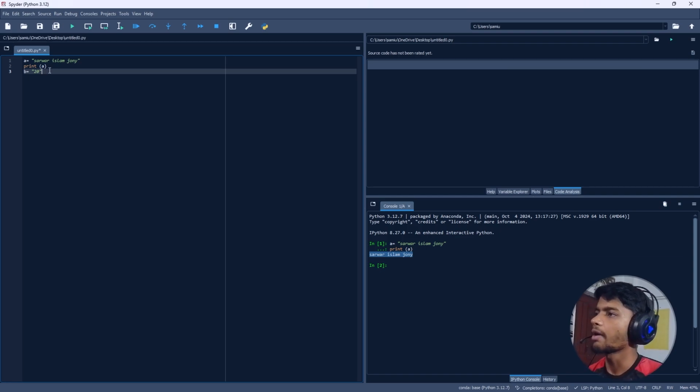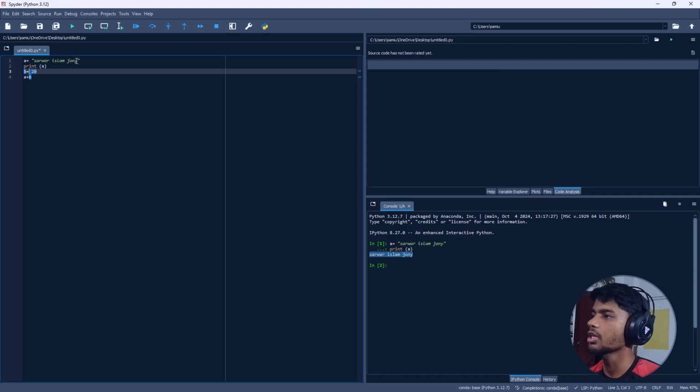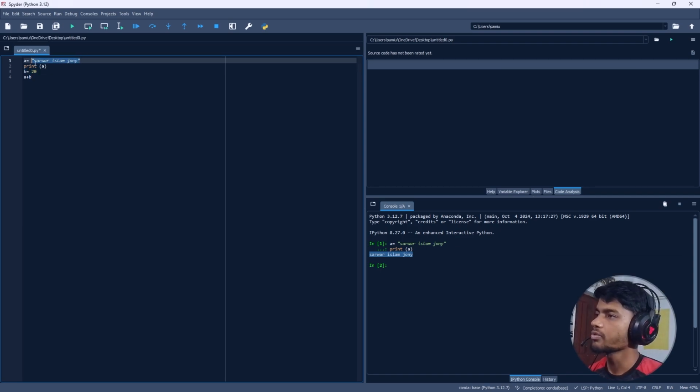Now I want both to be shown in my program. Right now 20 is an integer. If I say print A plus B, it will not print, because this one is of type string and this one is of type integer.